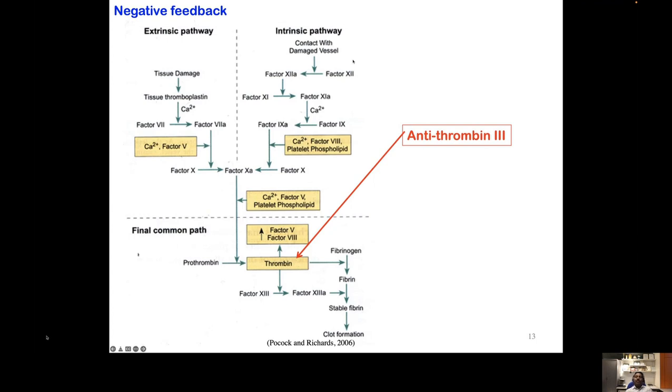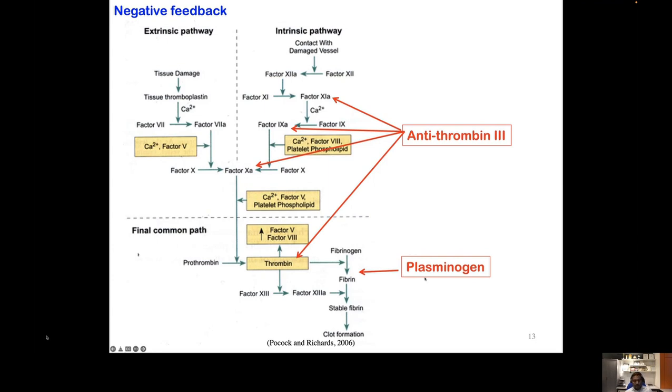So the first important molecule is called antithrombin 3. This is a protein which will attack the active form of thrombin, because it's a multifunctional enzyme, and it will inactivate this thrombin. Therefore, the thrombin cannot convert fibrinogen into fibrin. Similarly, antithrombin will also attack and inactivate the active form of factor 10, the active form of factor 9, and the active form of factor 11. It will inactivate all these molecules. So this is an important negative regulator for blood coagulation.